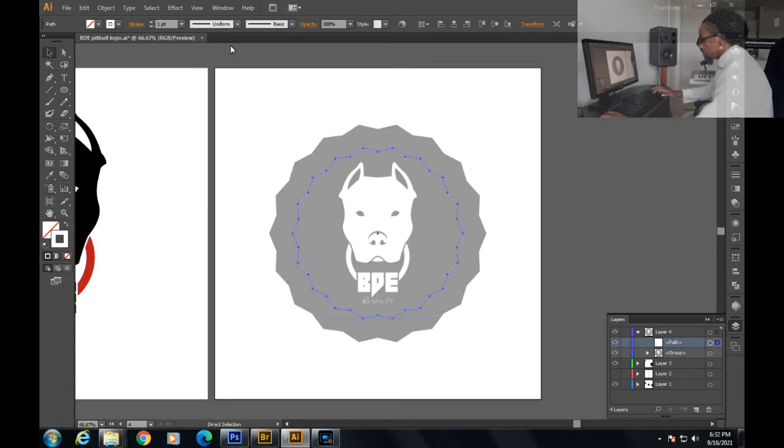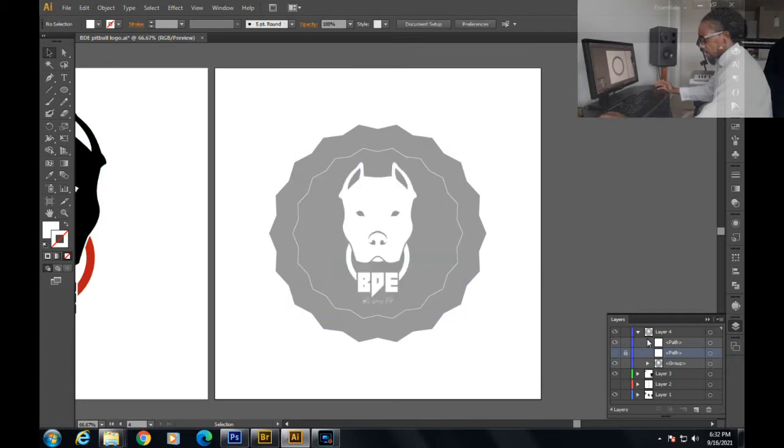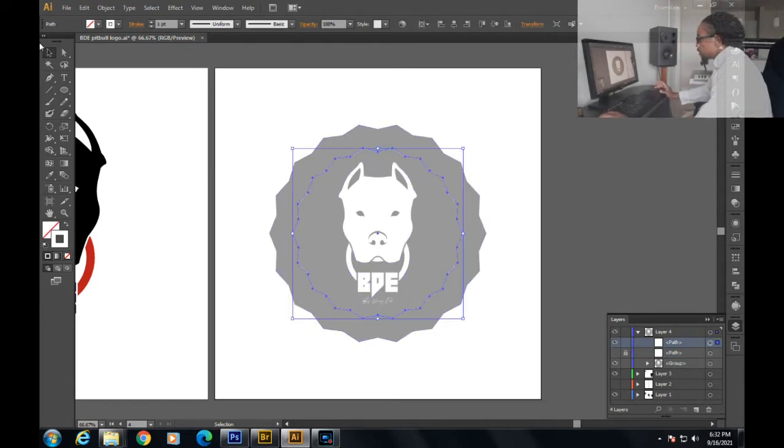Actually, before I do this, I'm going to Control C and then Control F, which pastes whatever you have selected exactly in the same position, because I just came up with another idea of what I want to do. So I'm going to make that a fill again, and I'm going to lock that and just make it invisible until I'm ready to use it.